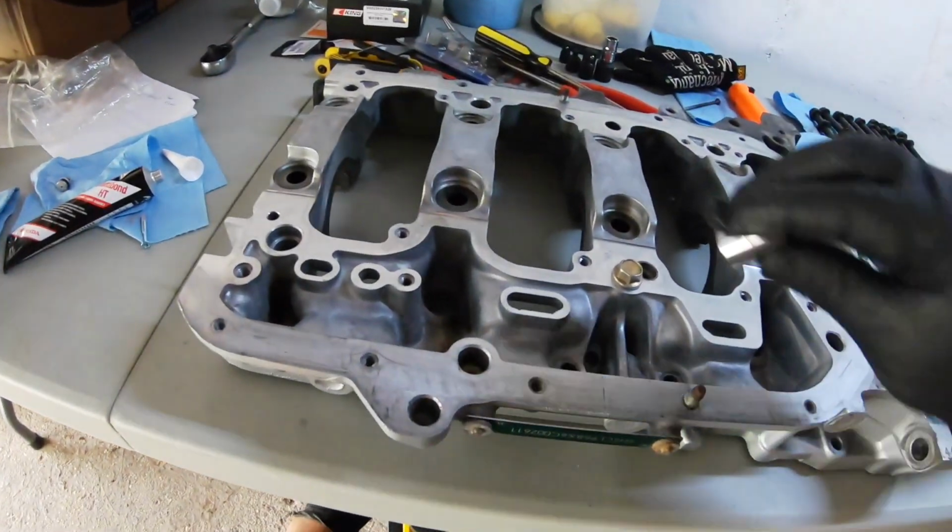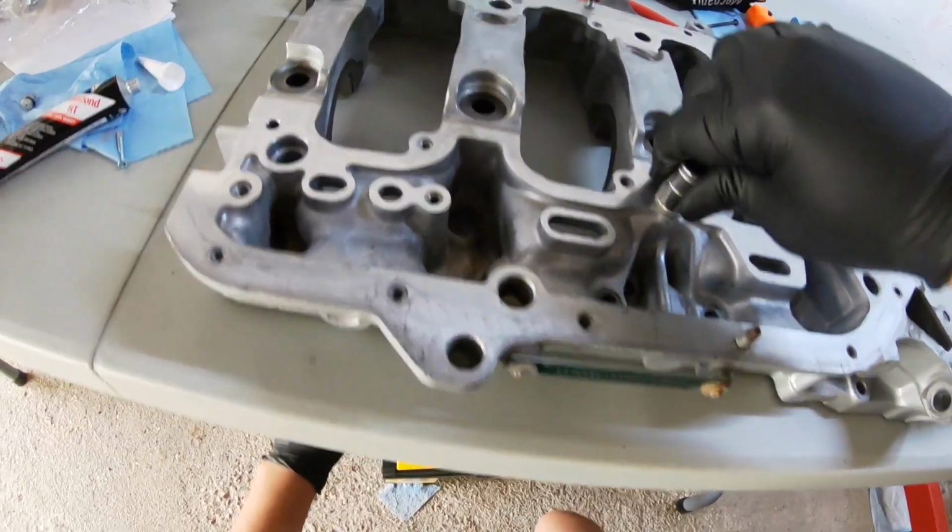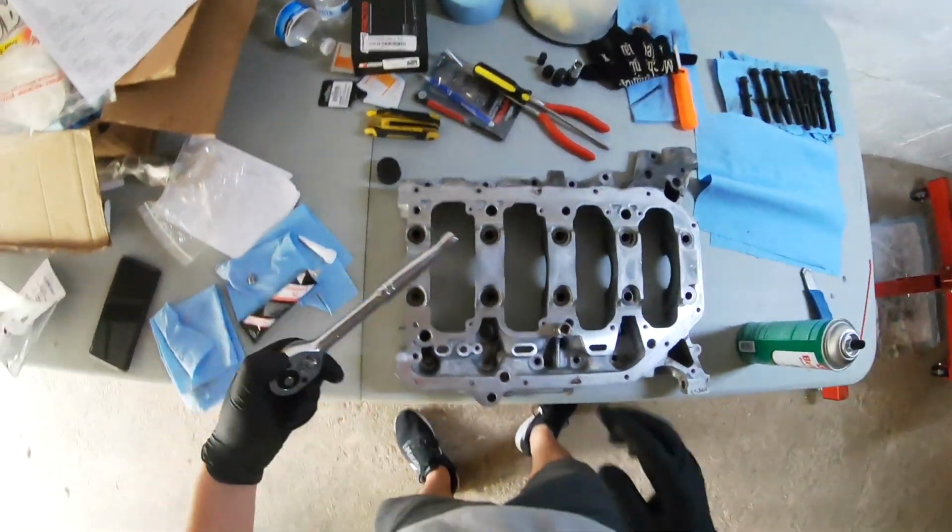Got a 12 millimeter socket, just put it down snug there.